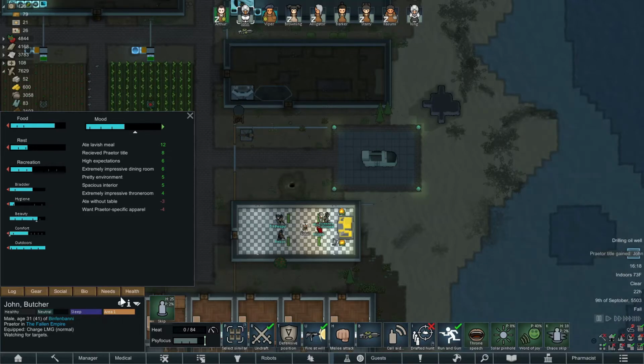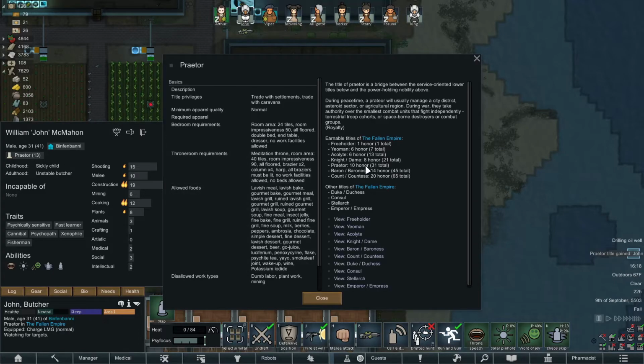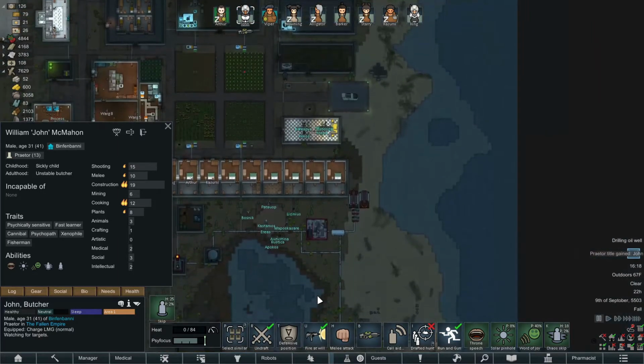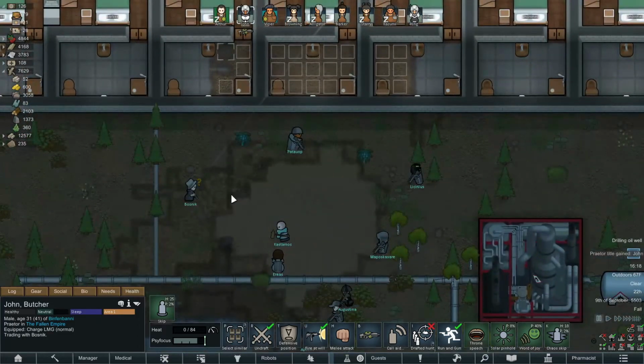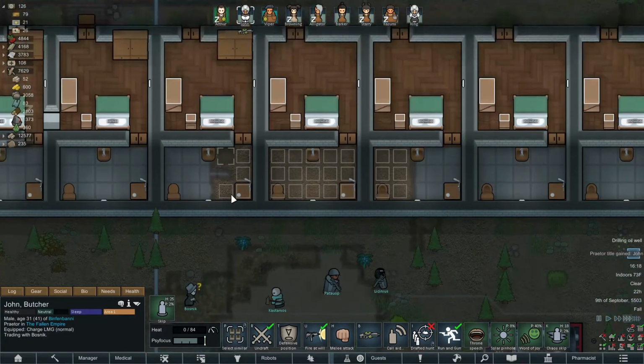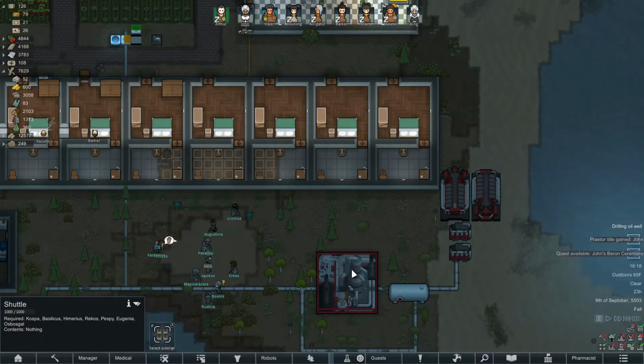And how close are we to the next rank? I thought we were, like, right on it, actually. Praetor, 31 total. We're one away from the Baron rank. You want some more gold, guys? You want some more gold? And just like this, for 67 more gold, John is now a baron!